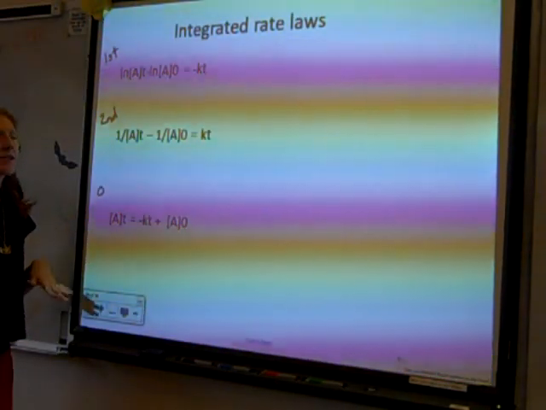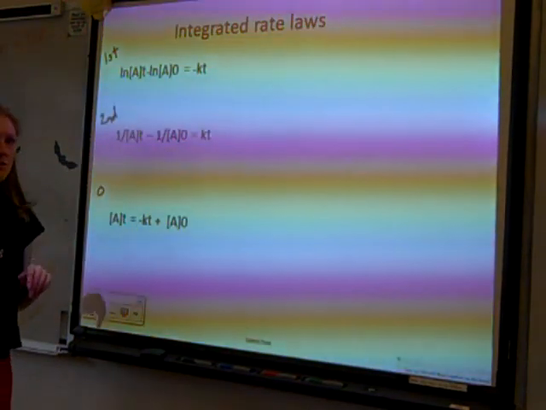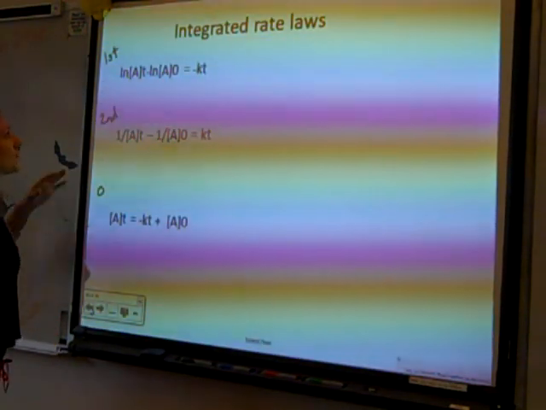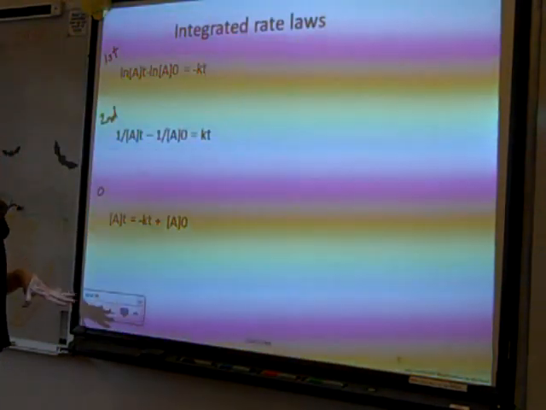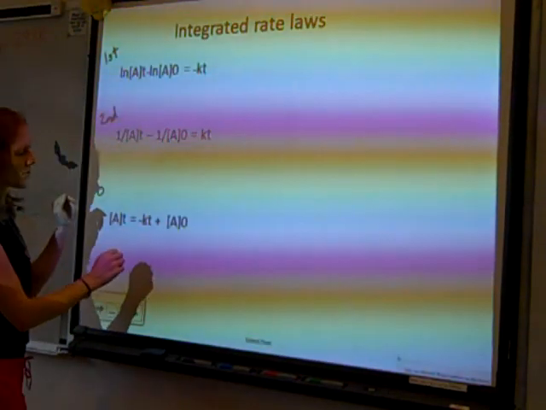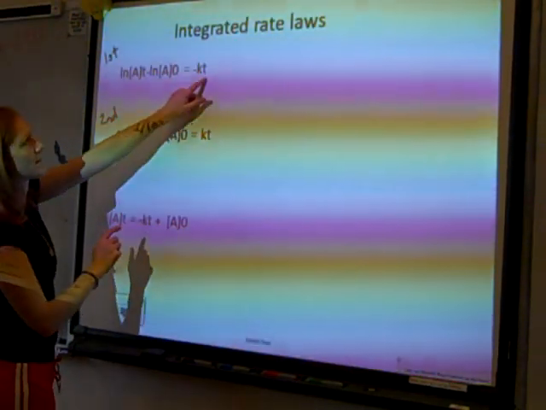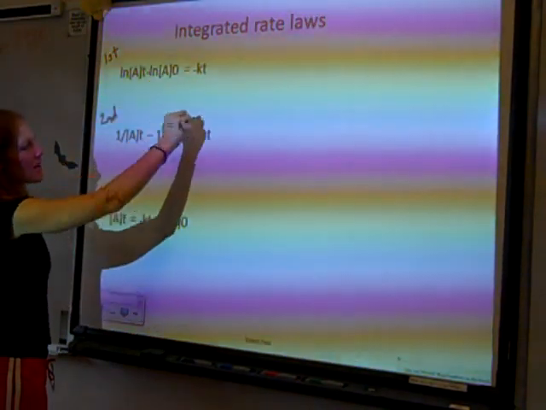These are the integrated rate laws that you're going to use in AP Chemistry. You get these two equations on the sheet that you get to use in every test. This applies to first order only, this applies to second order, and this one for third. And what they're doing in every case is relating the concentration you have after a certain amount of time is passing with the initial concentration and your K constant.